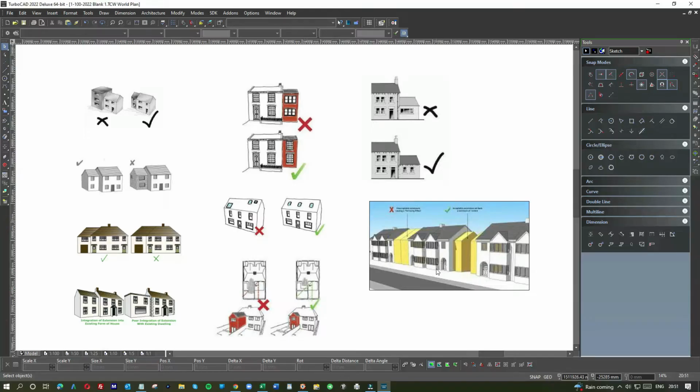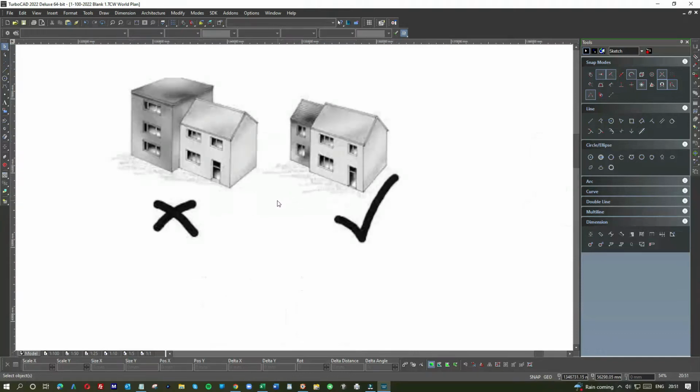Right, we've got 10 or 11 good design examples here of the most common mistakes. So we'll just start on number one here. As you can see, this one's being given the big X and this one is given the yes seal of approval. I think it should be pretty simple for most people to work out, and that is that you can't build an extension of an existing dwelling that is going to dominate and be larger than the existing property. It's an absolute no. You'll never get planning for it.